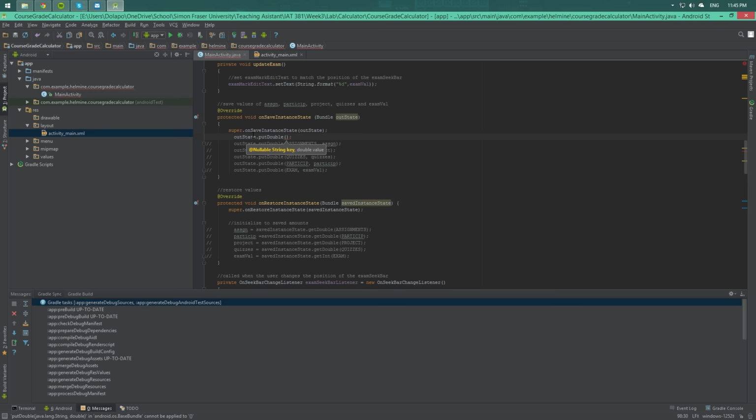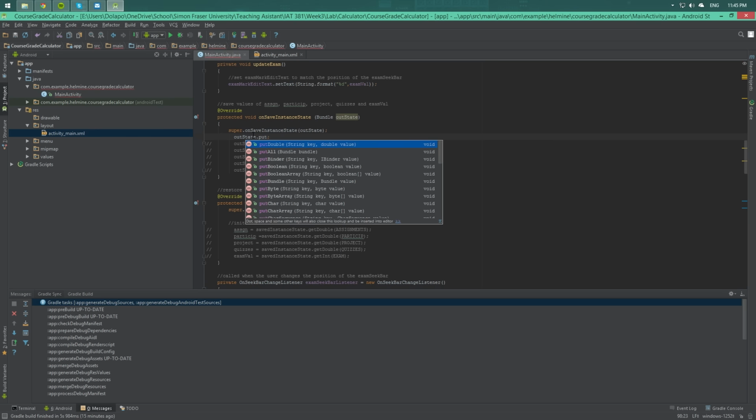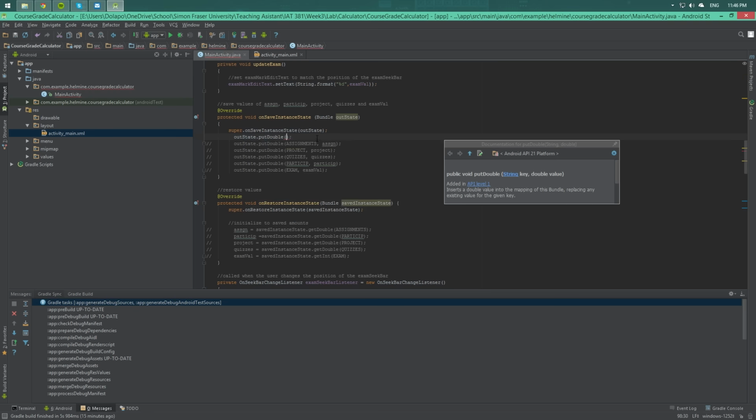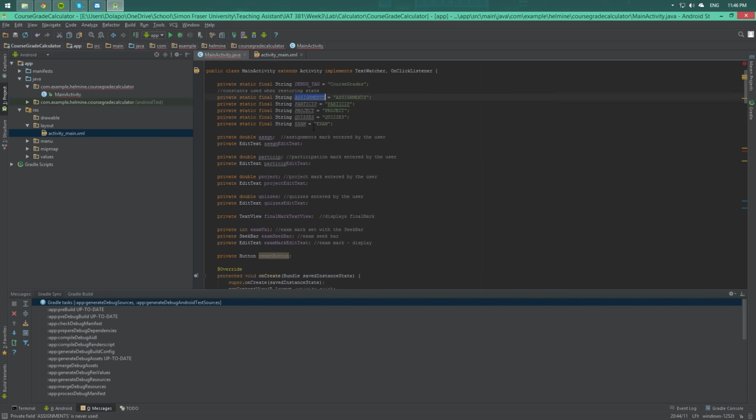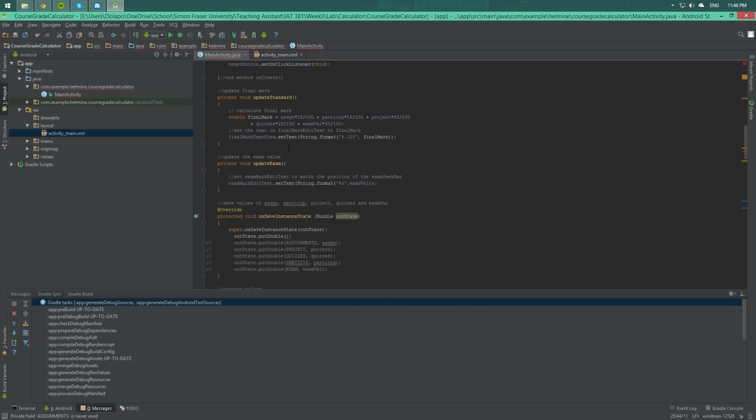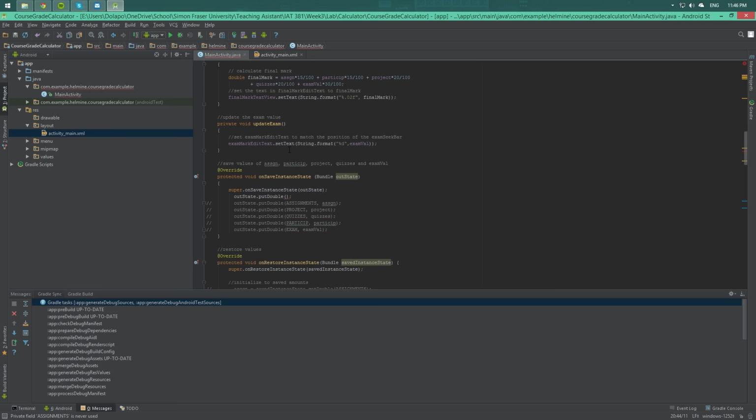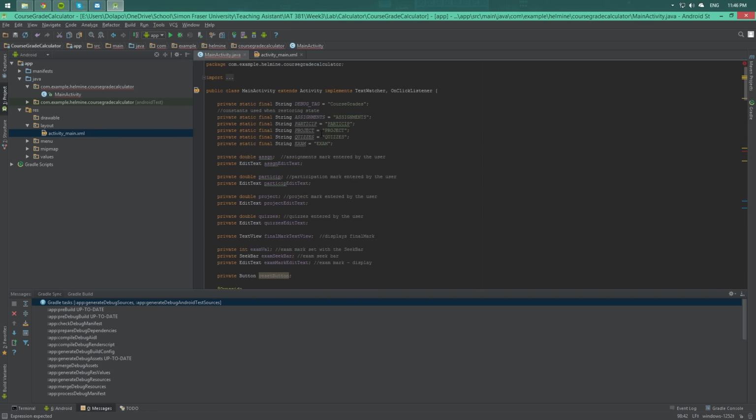If I say putDouble, you can see it shows a string key and a double value, so it tells you what you need to put inside. The key we want to use is the key we assigned up here, the key for assignment. So I put in that key, assignment, and then the variable we're looking for is the variable called assign.